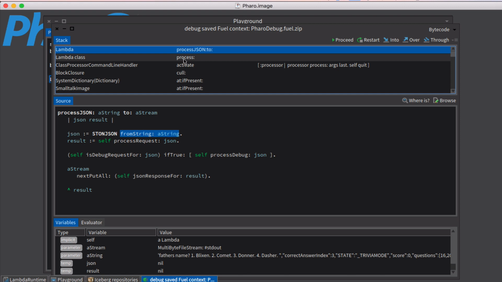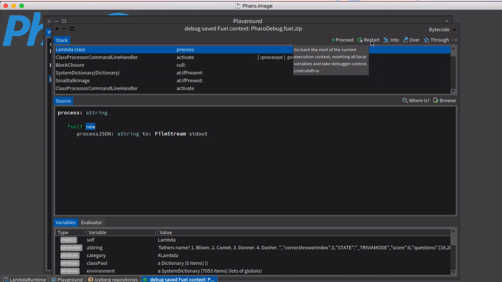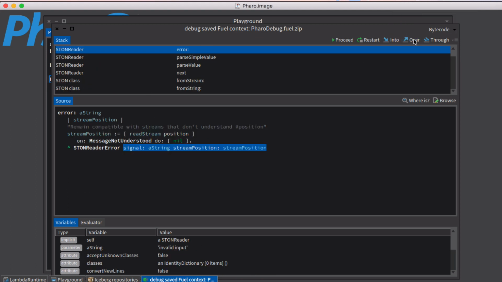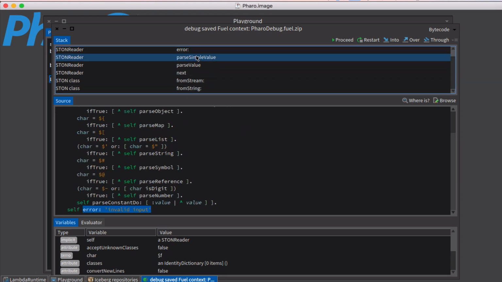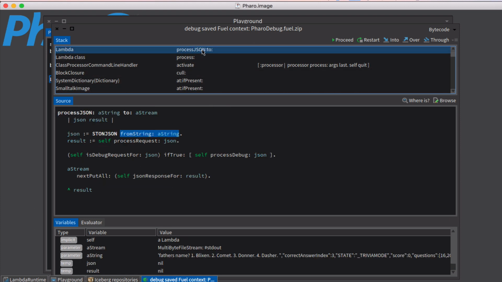But it doesn't stop here actually, because what we can actually do is restart execution. So we can actually pop down in the stack and then start to step over and see what actually happened that caused our error. So if we keep stepping over, right, here we've hit that parsing error. So that's interesting. So let's go back a little bit again and have another look at it. I missed that one, so we can restart again. And actually it's occurred to me that let's just look at the string that we've got.